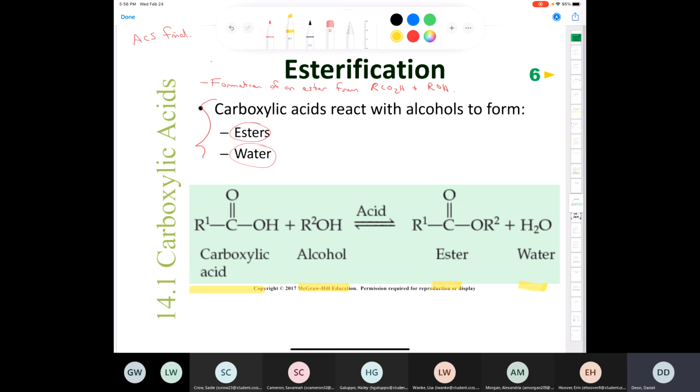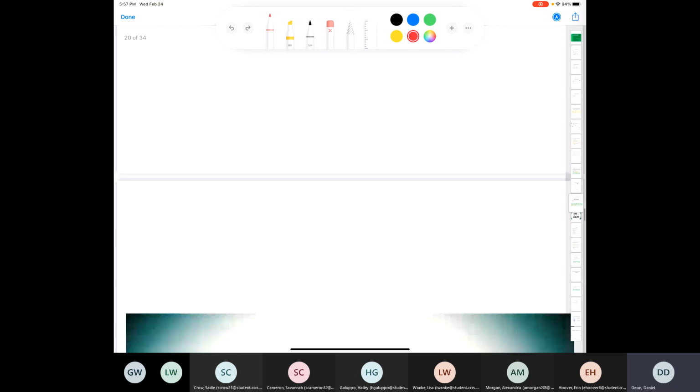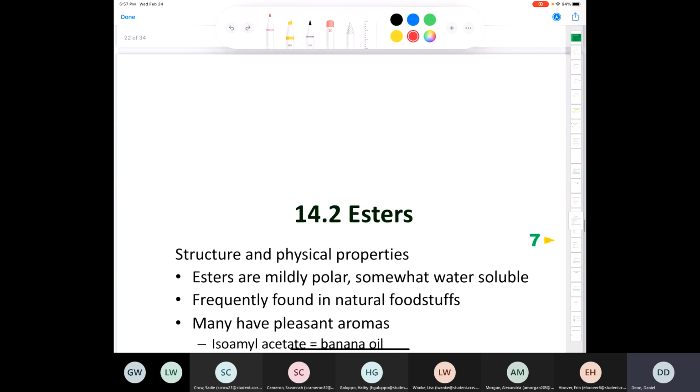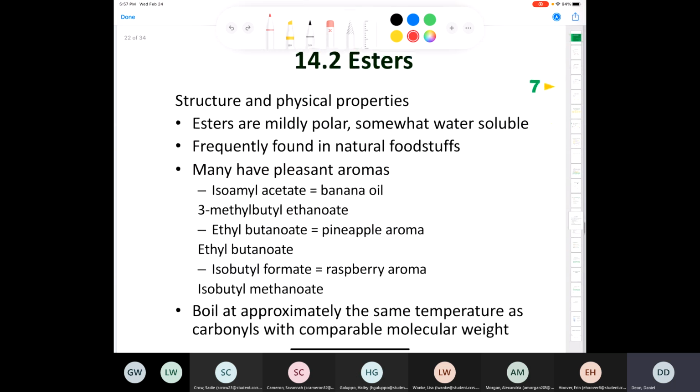Now, something is missing here, in my opinion. And for the acid, I like to just write H+. A proton represents acid, and it's probably also wise to heat this up. Why is it wise to heat it up? Because if you're trying to drive water out of a reaction mixture, water has a boiling point of 100 degrees Celsius. So if you're able to boil it, then it can just escape as a gas, and then it's not going to come back in your reaction. Okay, no break. And let's move on to esters.